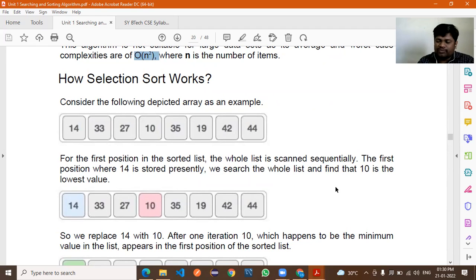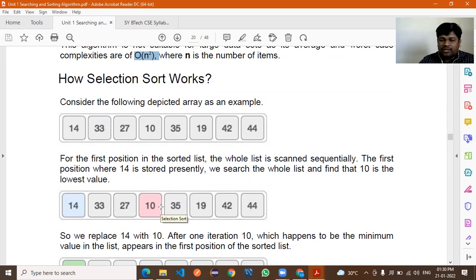In selection sort, you have considered 14, and you are comparing it with 33, 27, and after that 10. Now 33 is greater than 14 or less than 14? Greater than 14. After that 27? Greater than 14. And 10? Less than 14.